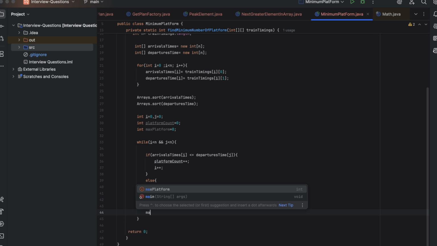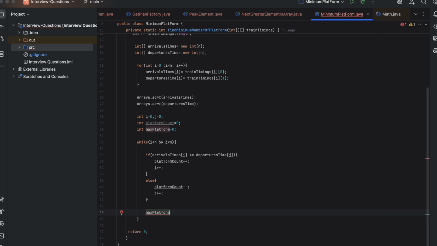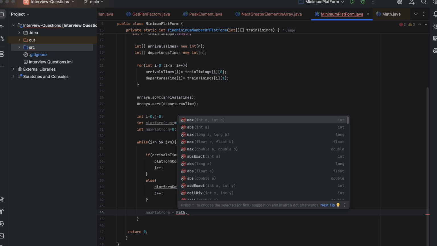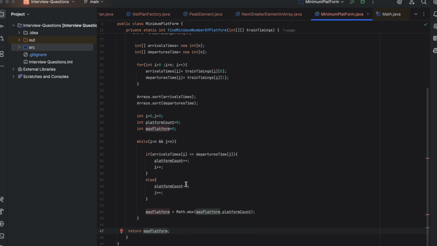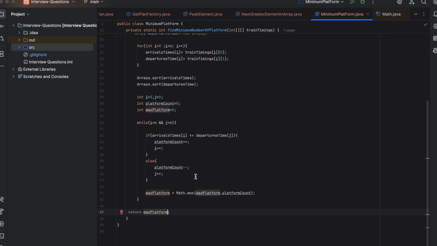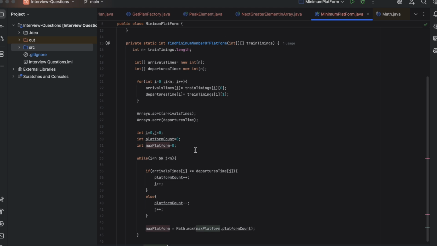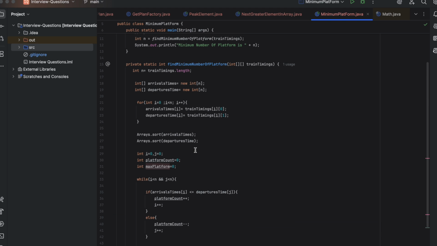So we'll do maxPlatform equal to Math.max of maxPlatform and platformCount, and finally we'll return the max platform. So this is the code I have written. Now we'll see whether this is working as expected or not.